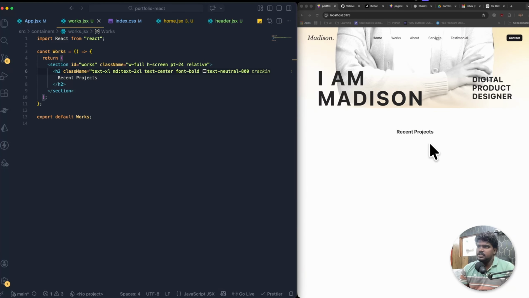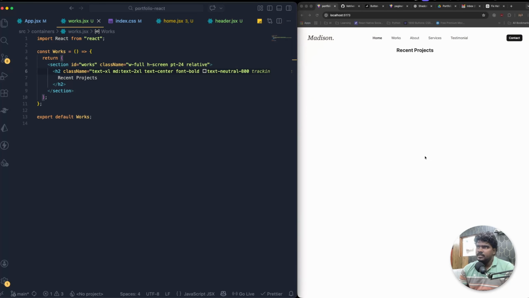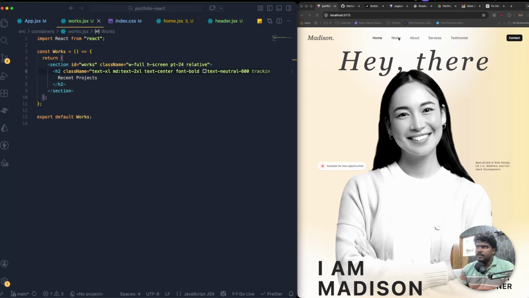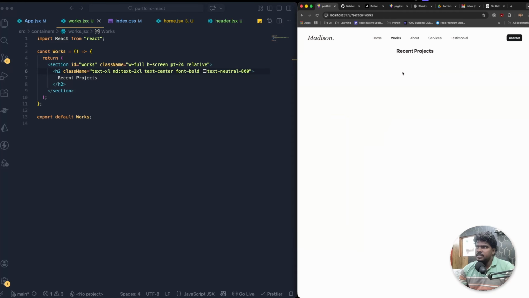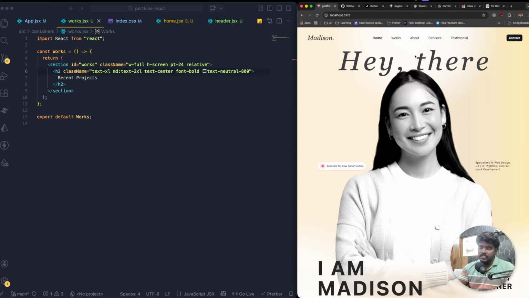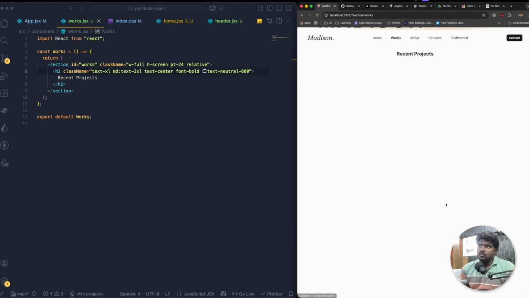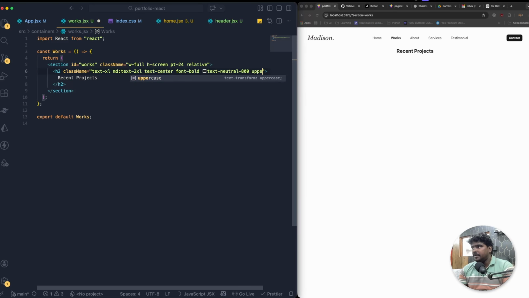So this is how it looks. Perfect. Now, if I click this works, it needs to smoothly scroll to that particular section, which is working perfectly. If you click home, it will jump back to the home section, which is working perfectly as we expected, right? And this needs to be uppercase.